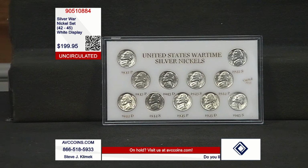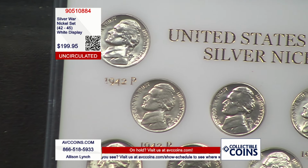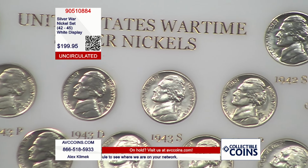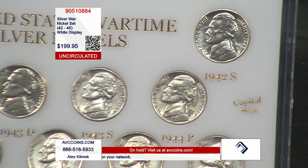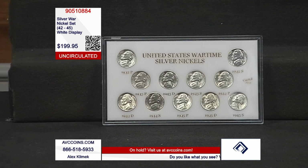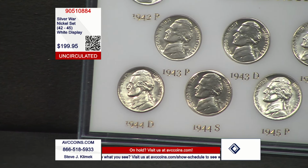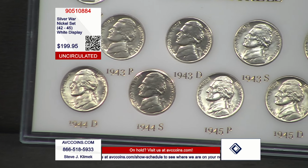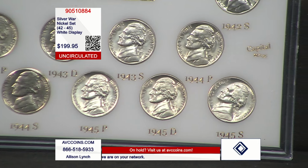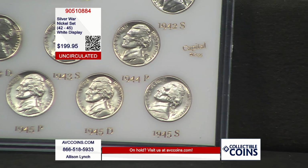1942 through 1945, 11 coins were made out of silver because during this time, they needed nickel for the war efforts, and silver was actually less valuable than nickel at this time. So they started making the nickels out of silver. And they did something different to make sure everybody knew that these were not the same regular nickel you're used to. On the reverse of these, they added the mint mark above the Monticello dome. So each one of these coins in this entire collection has a mint mark on the reverse. We'll show you that in just a second.